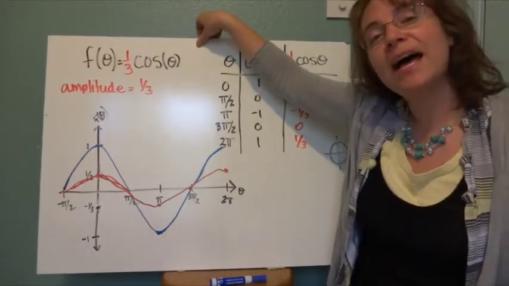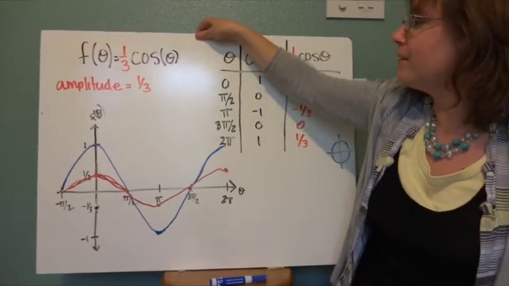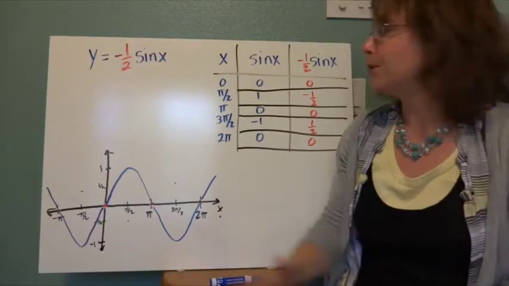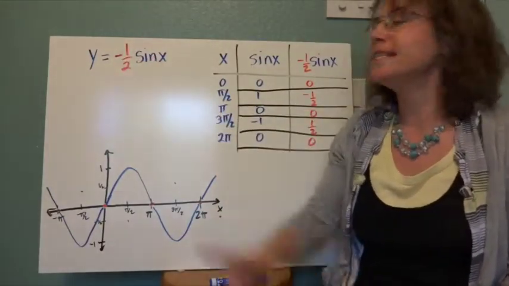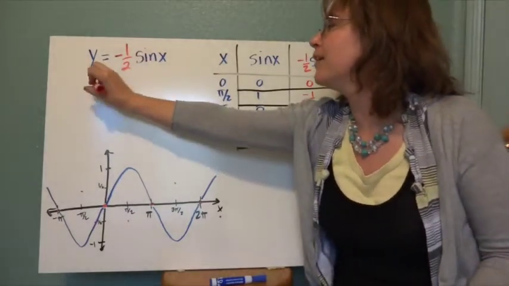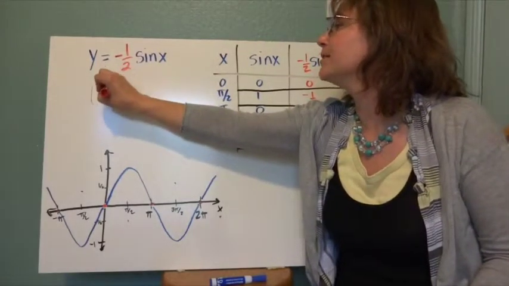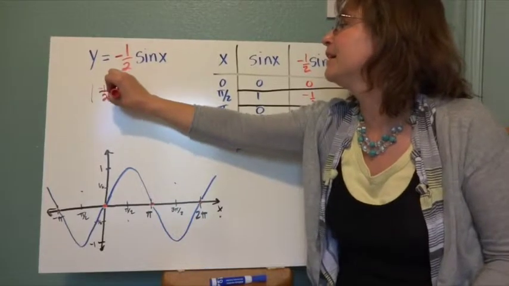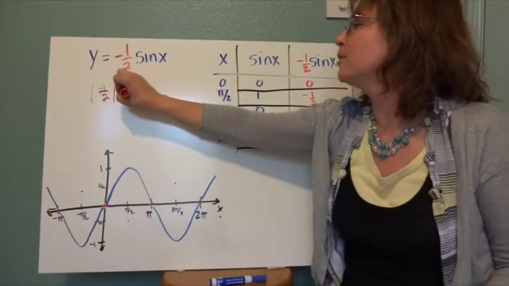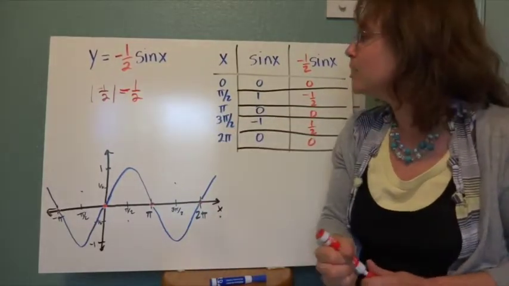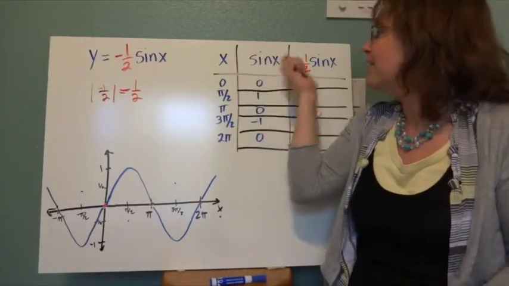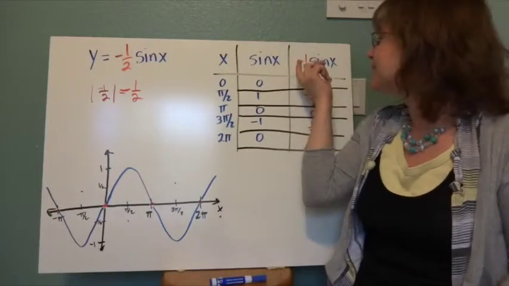Now let's take a look at what happens when you have a negative value in front of your sine or cosine. So looking at y equals negative 1/2 sine of x. Well, the amplitude here is the absolute value of whatever that a value is. So the absolute value of 1/2 is just 1/2. So amplitude's always positive when we talk about it, but it is going to change this graph. So we're taking a look at the graph y equals sine x, and then y equals negative 1/2 sine x.